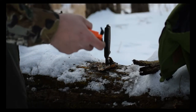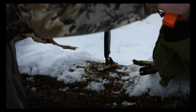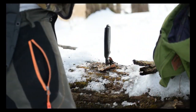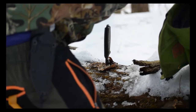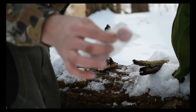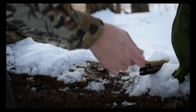Now I'm gonna show you guys how quick we can get some black and white fire starter stuff going. So still just using one hand. My other hand's right here behind my back, as if I'm wounded or some sorts like that. I'm gonna take out the black and white. These are the new fuzz that black and white fire starter has.